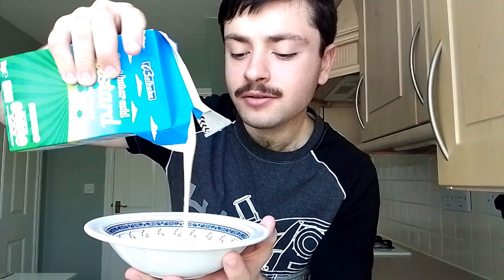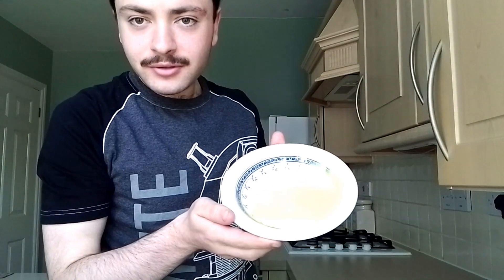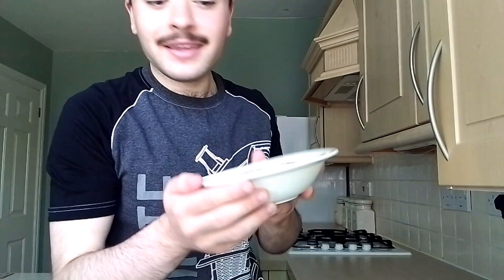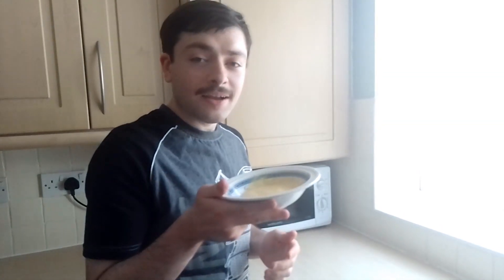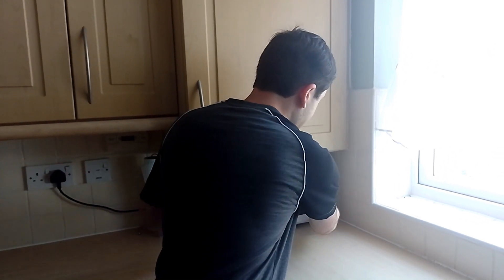In the meantime while we're getting the fish fingers ready, I have the custard here so let's pour some in. I don't know how much to do — I'll do a fair amount, not too much. I do like custard but sometimes it can be a bit sickly. It's like ghost custard — can't really see it in the light! I've nearly poured it all over myself actually, so let's get it in the microwave. I think about 30 seconds to one minute — we'll put it on about 55 seconds and let that heat up while we wait for the fish fingers.